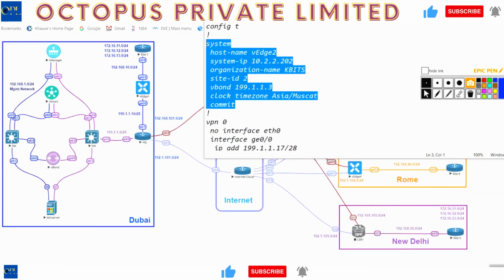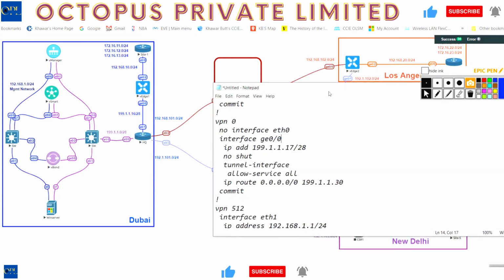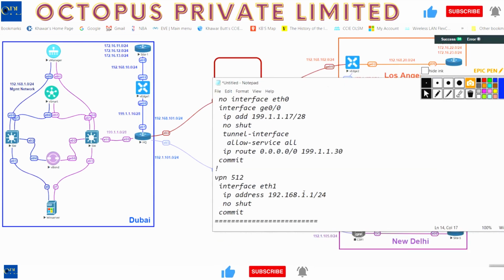The next thing that I need to do over here is my VPN interface, which in my case, we talked about it, is going to be 192.168.102.2/24. Oops, wrong place. I don't have anything over here.